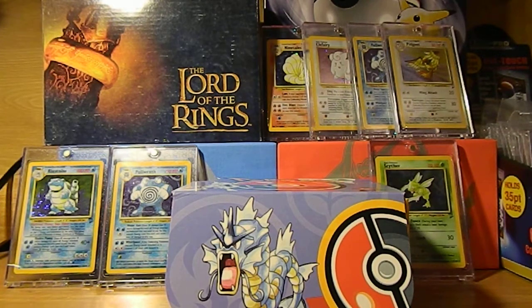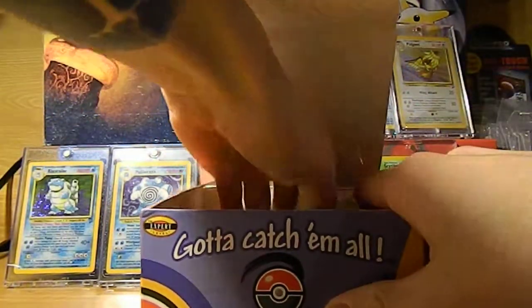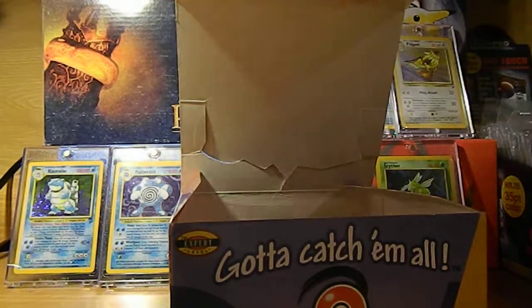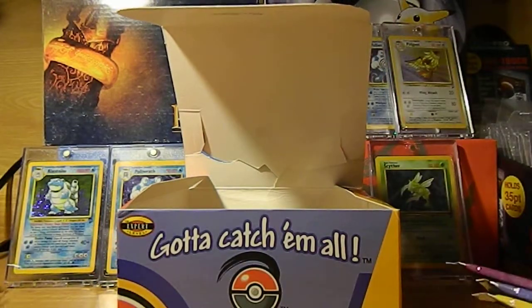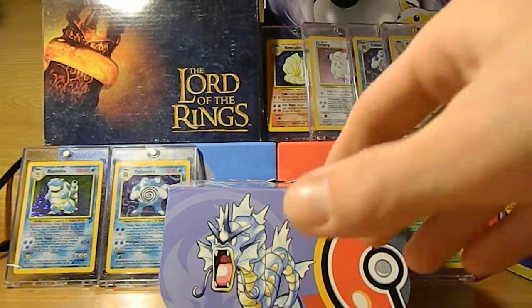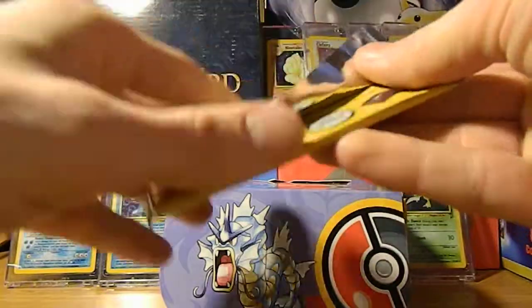For part one and part two of this base set 2 booster box opening, it has been crazy so far. As you can see, some of the holos on display in the back. But without stalling for too long, we're gonna dive right into it. 1, 2, 3, 4. Awesome. Eight packs, guys. We're just gonna jump right in, and once again, hopefully find that base set 2 Charizard that I would love to pull.